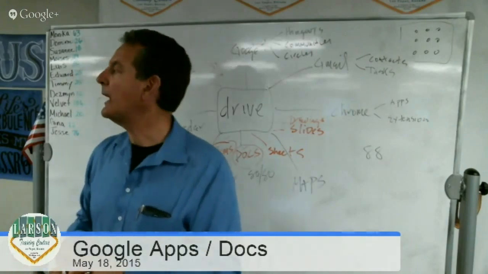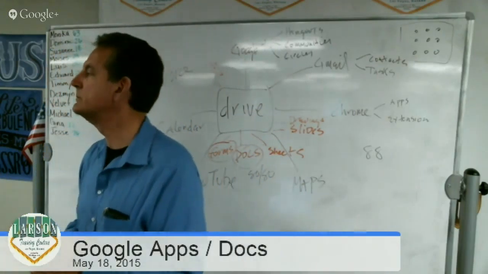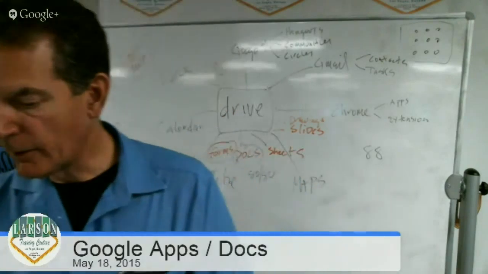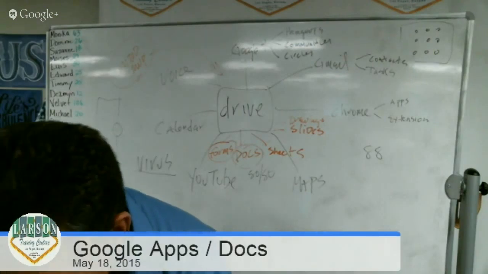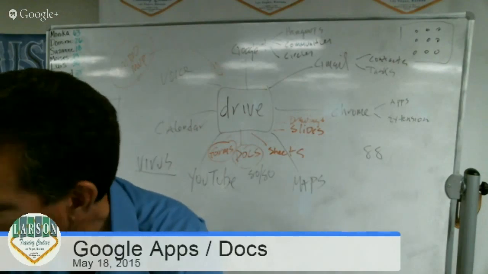Okay, let's create a document. I'm sure everybody here knows how to do that, right? So now everybody create a document. How do we do that? Everybody knows how to create a document, right? Okay, so let me go along with you. Go to Drive. How do I get to Drive? Go to the 9 square grid, go to Drive.